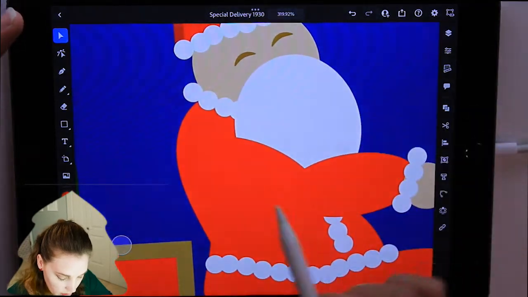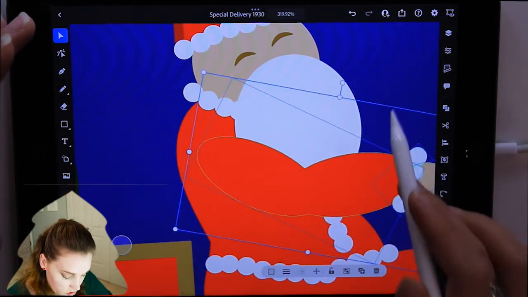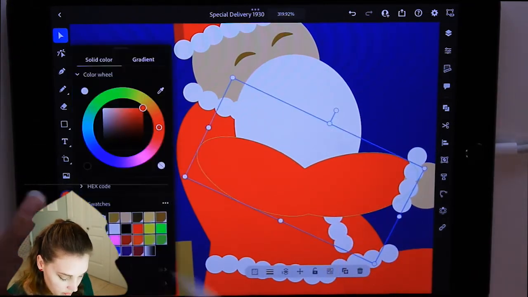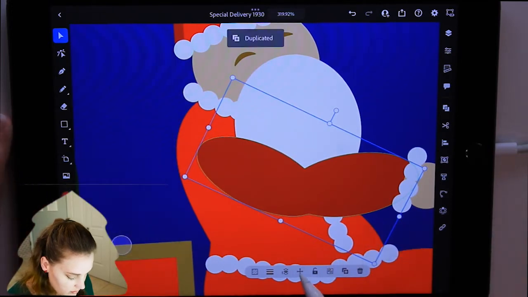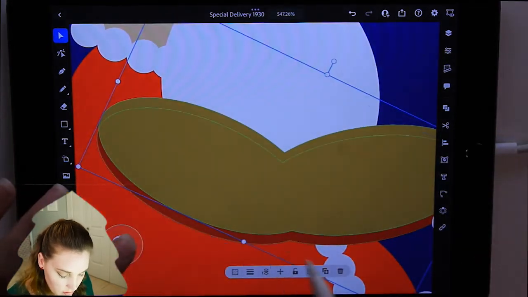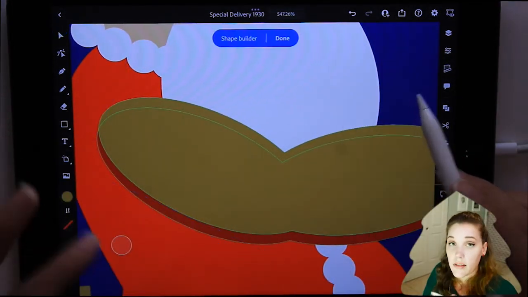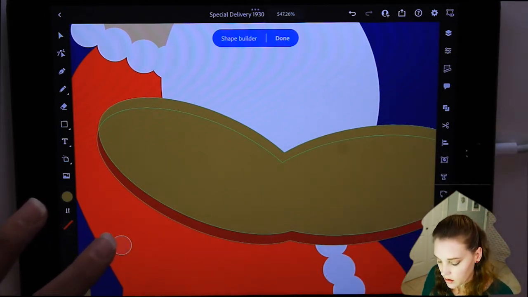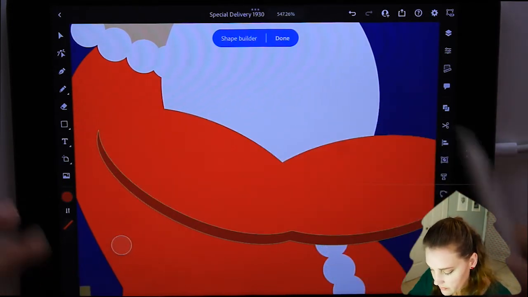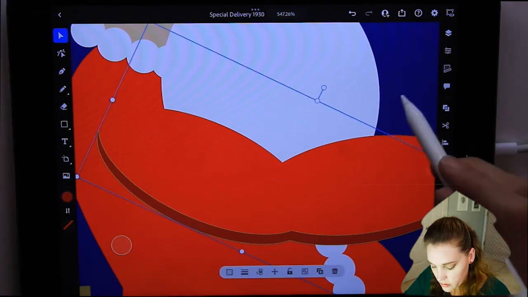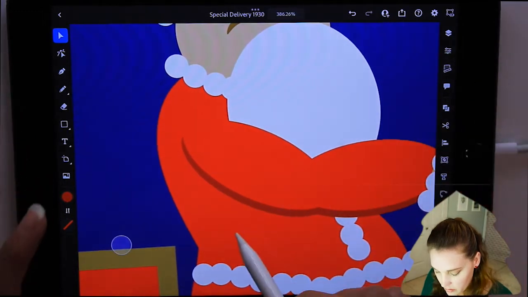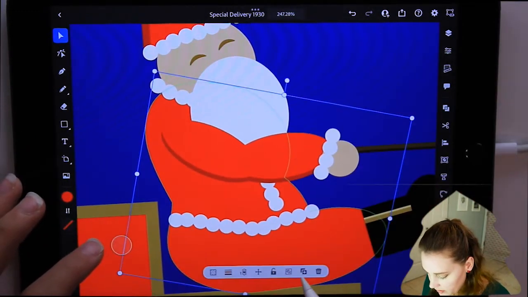I could go in here and ungroup this, choose his arm, duplicate it, make it that dark, dark red. Choose his arm, duplicate it again. I'm just going to make it any other color so I can see what I'm doing. And then select both shapes, shape build, and then to take something away from the shape builder instead of adding, hold down the touch selector, draw it out. Just like so. And you have your shadow. Look at that. Very, very simple. Very, very easy. Just like a three-step process, really. And do the same thing for his body.